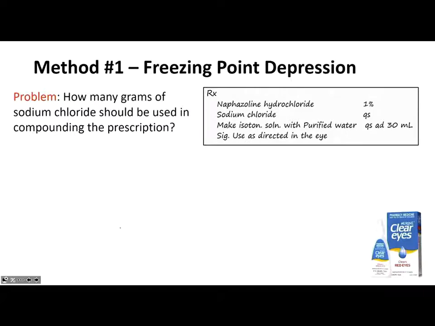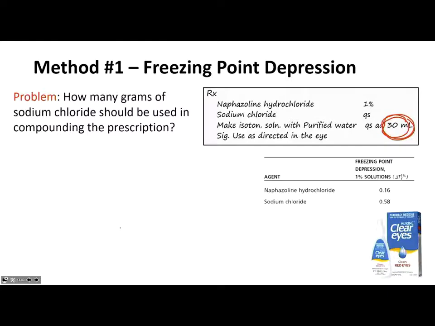It says, for the naphazoline, which is basically a red eye remover, it's a vasoconstrictor, so it's what gets rid of the red eye. So naphazoline hydrochloride, 1%, with enough sodium chloride to make what volume isotonic? This is important, guys. Make sure as you're doing these calculations, don't forget to look at the final volume because it will determine how much stuff you need to have in there, right? So it's about concentration. So make sure you pay attention to that as well. 1% naphazoline using sodium chloride, make 30 mils isotonic.